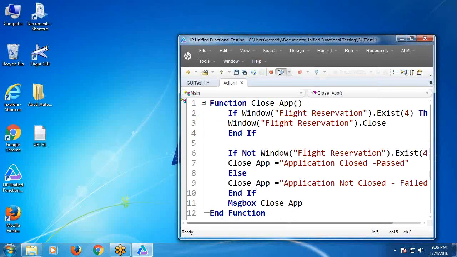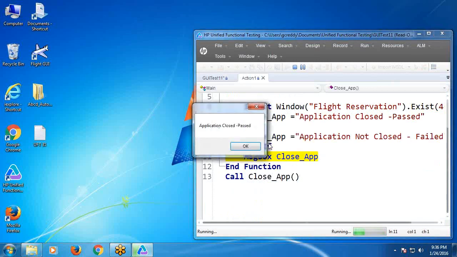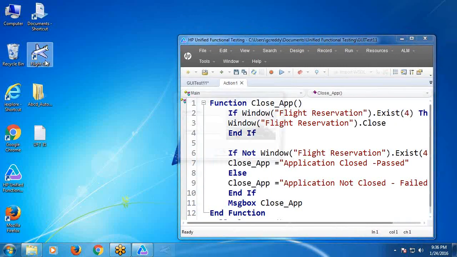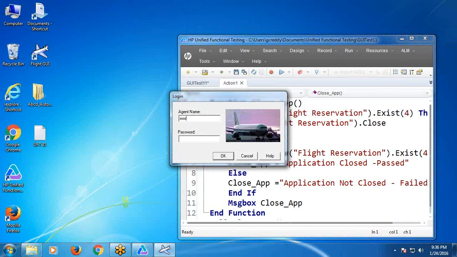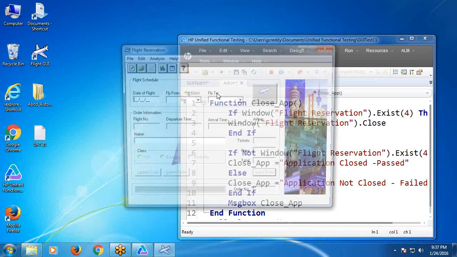Just run the script. If exist, close. Okay. Not exist, but closed status. At the end, closed status. Suppose if exists, it will close.